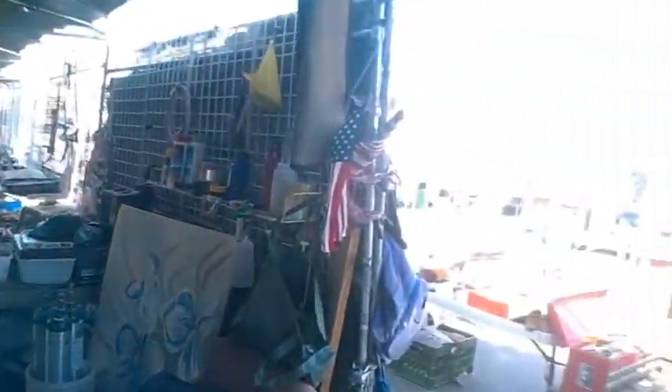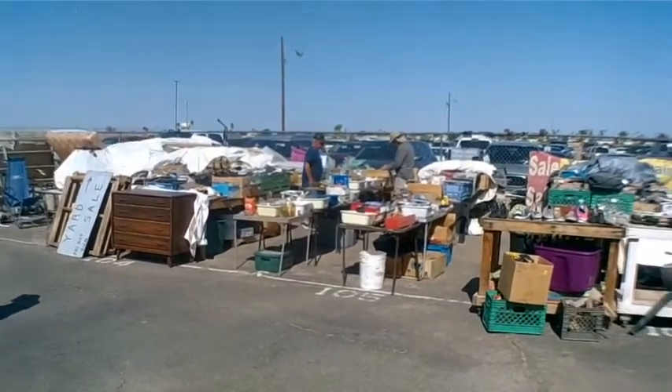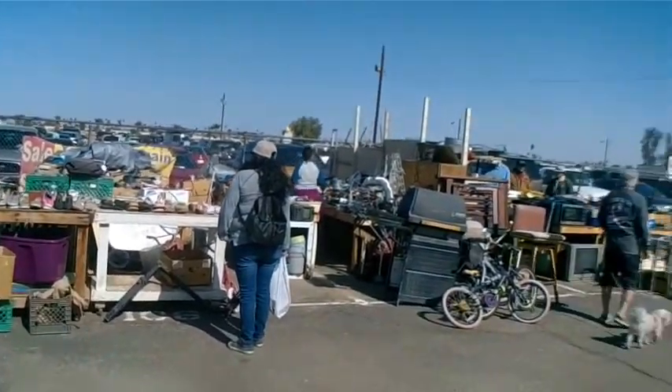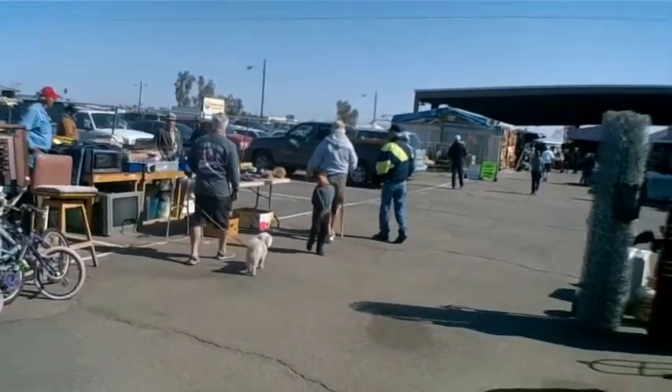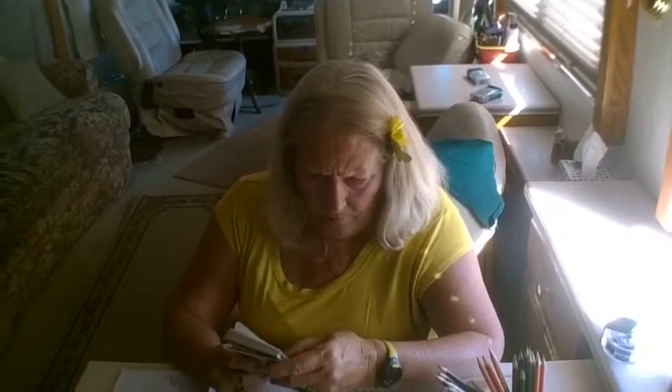Sam and I went to the swap meet in Yuma and found out later that there's a difference between the swap meet and the flea market, and the flea market was better. I went there last year. This one was a lot of junk, which is fine — I like junk. But I was able to find a couple of Valentine's Day gifts for Lynn. And when I gave them to her, she said, 'Obviously, it's better to give than to receive.'